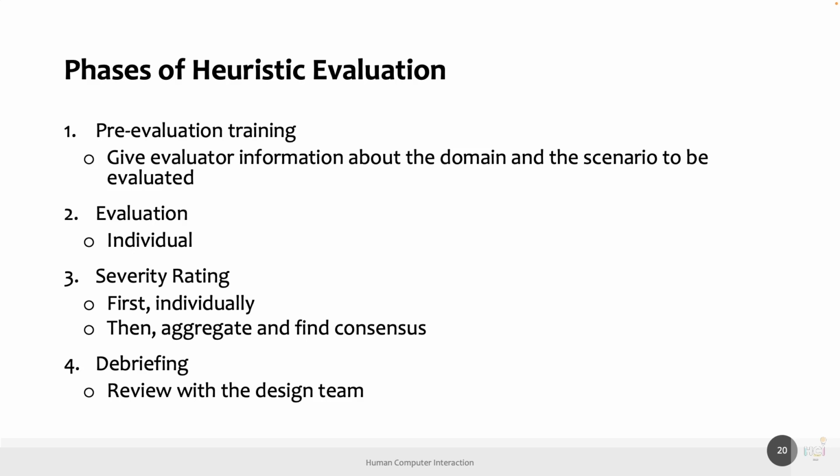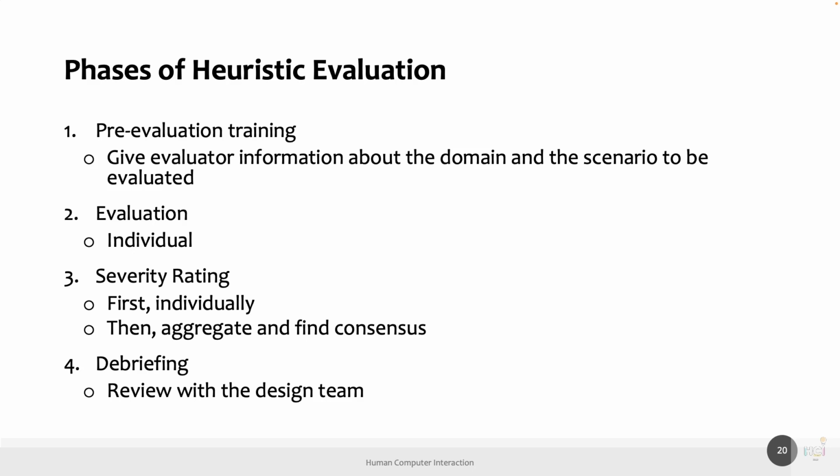For example, if you are developing something for doctors, maybe a human-computer interaction expert needs some training about the medical domain, just to be sure that the expert can use the system normally and understand all the labels and acronyms that are displayed in the interface. So there can be this pre-evaluation training because, again, the evaluator can then try to impersonate a user of the target population.